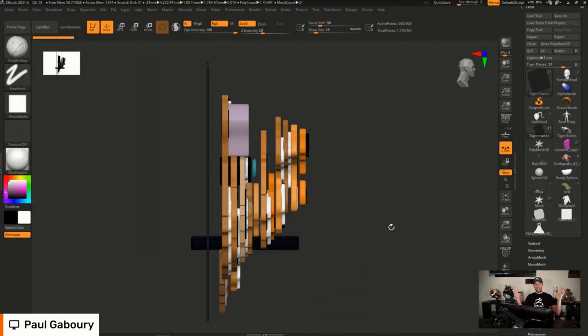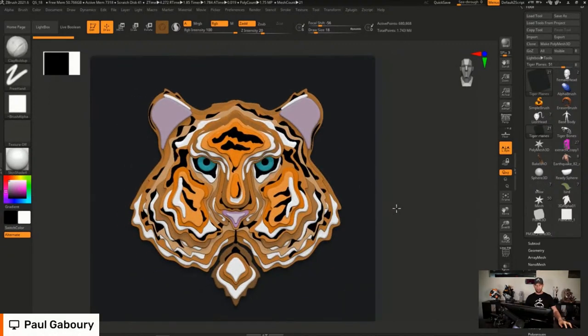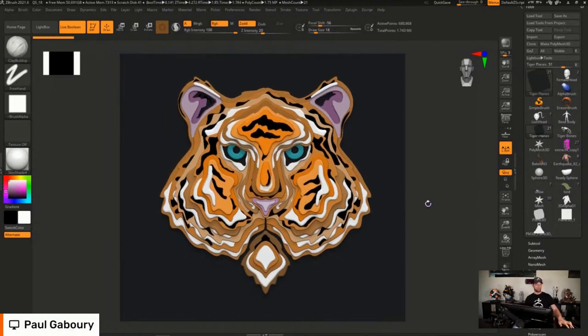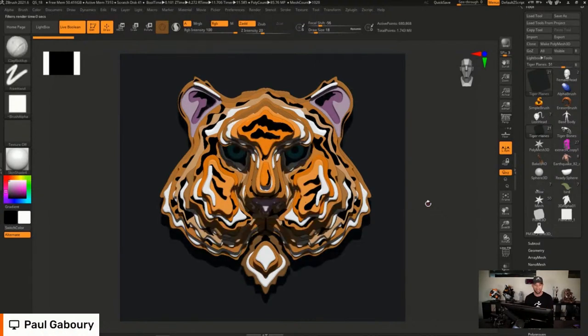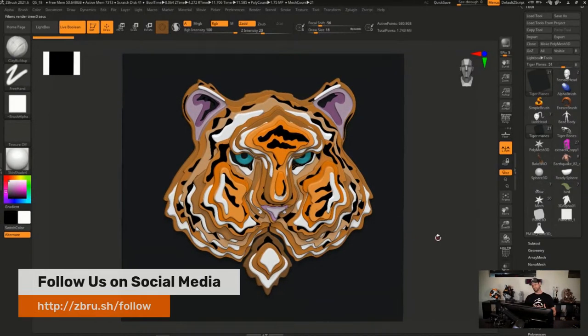Okay. So this is just stacking these planes, but this is my end result that I want, right? So this is really what this looks like. If I render this out, I'm making something that looks a little bit like a 2D image, but we're 3D. Okay, there you go.